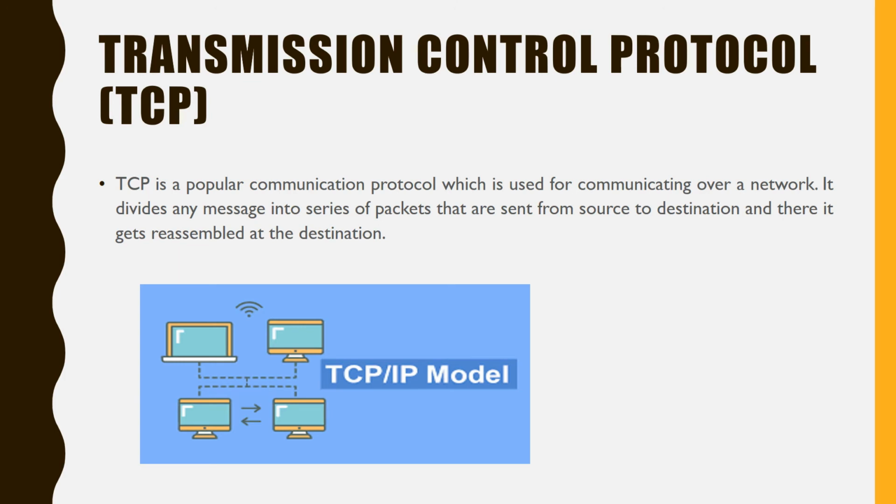The very first protocol that we are going to study is the Transmission Control Protocol. The Transmission Control Protocol is a type of protocol which is used to break large information into small pieces known as packets, and these packets are of equal sizes and they pass through the network with a unique packet number like 1, 2, 3, 4, 5, and so on. And these packets are delivered to the destination, and the TCP/IP protocol, the same as it breaks down the information into packets, it reassembles all the packets to form the information again.